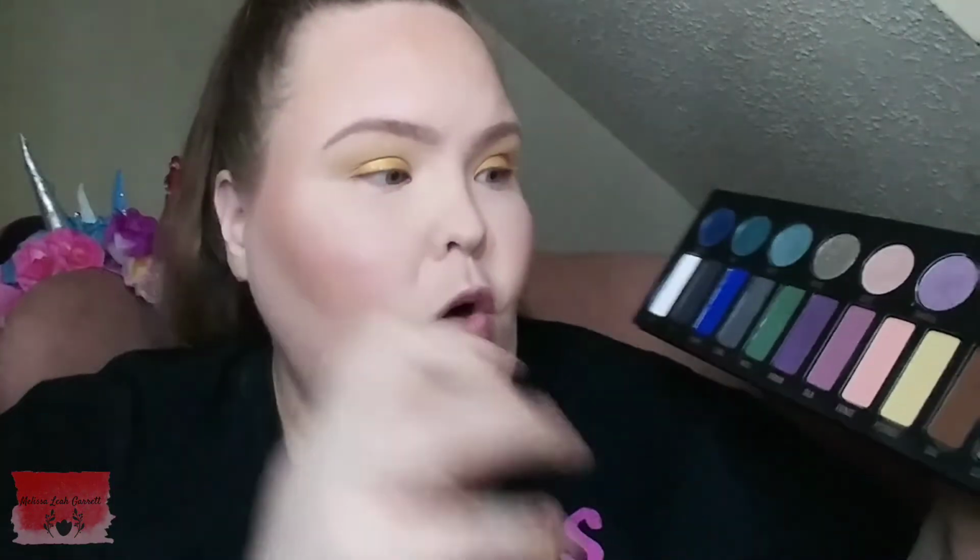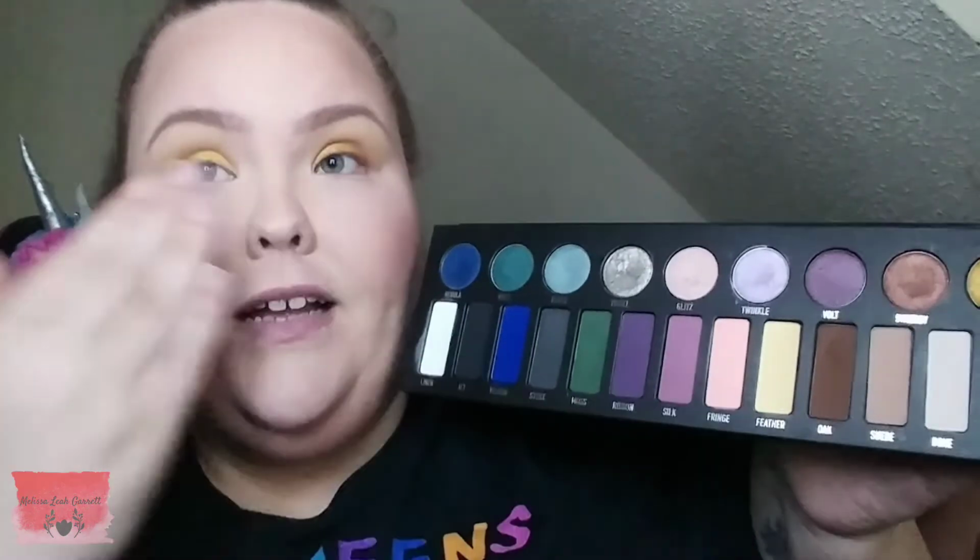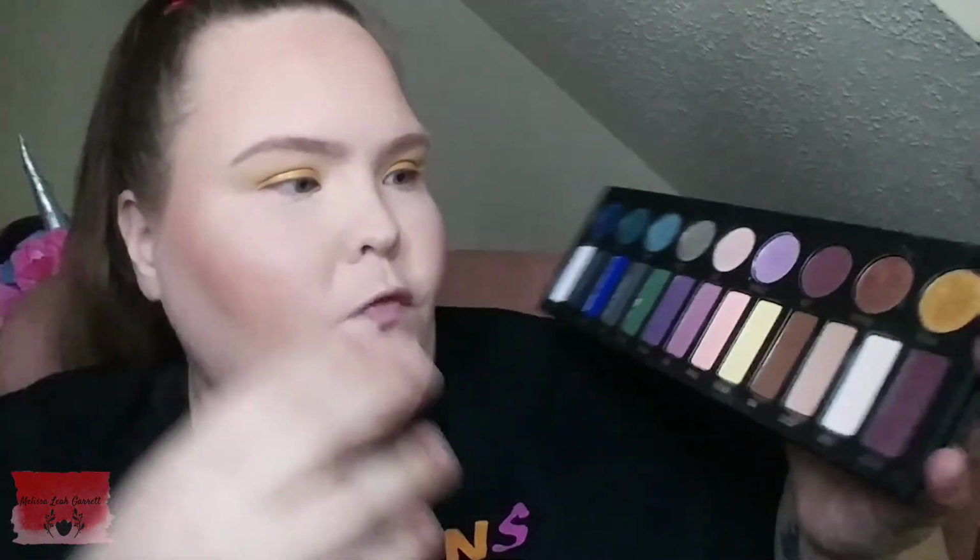Okay, now that we got lids on, look how gorgeous that color is. Oh my god, I have seriously forgotten how good this palette was. Now, if you have this palette with what I have going on, you can use any of these shades to complement this yellowish gold, especially Oak, Velvet Ribbon, Stone, Velour. I mean, just about any color in this palette can complement what we got going on so far.